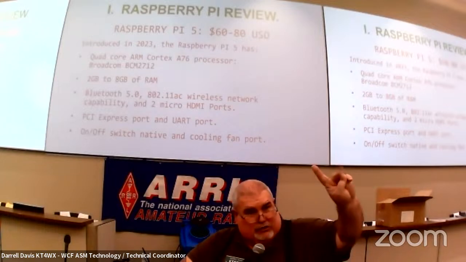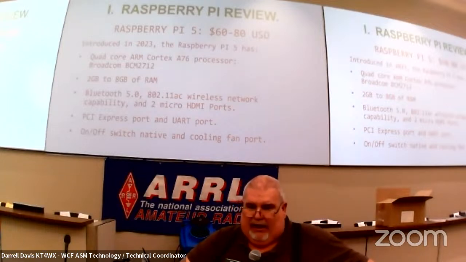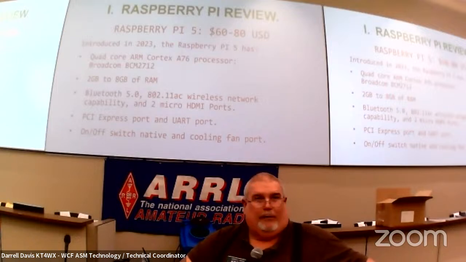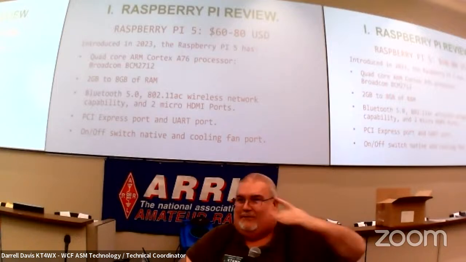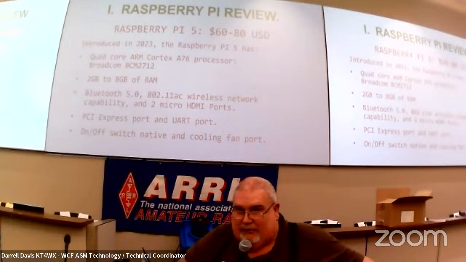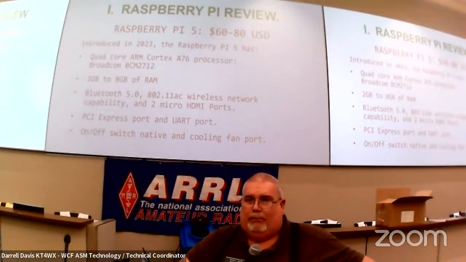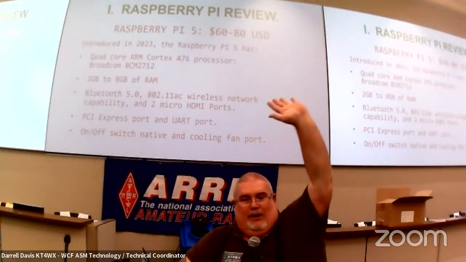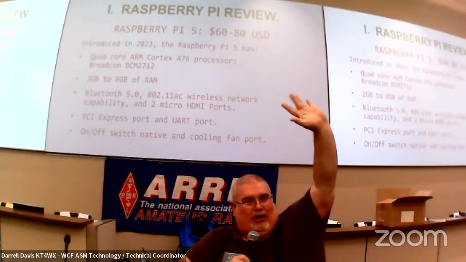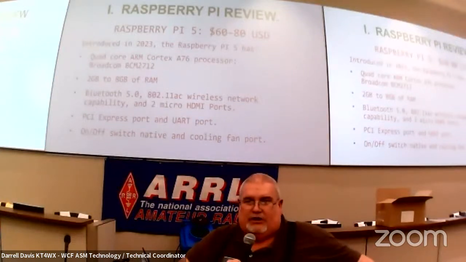Now, 2 new features they introduced in the Pi 5. PCI Express port. Does that ring a bell what that does? You can have an SSD drive on one now. That is new to the Raspberry Pi 5. Also, a UART port. How many are familiar with UARTs in the room? I know several of the hands go up. UART is the protocol for RS-232 serial ports.